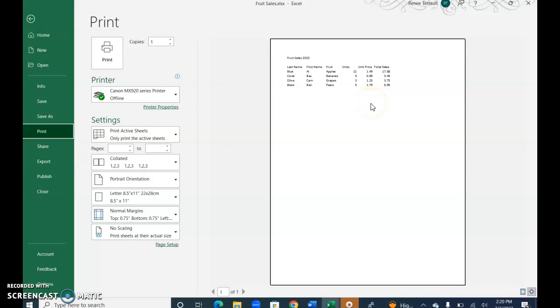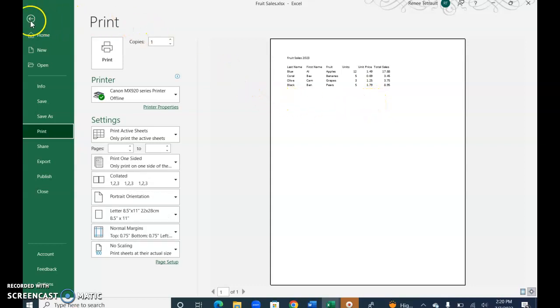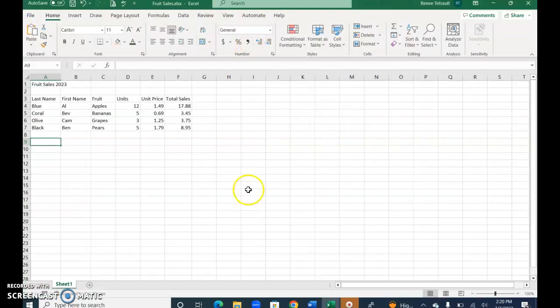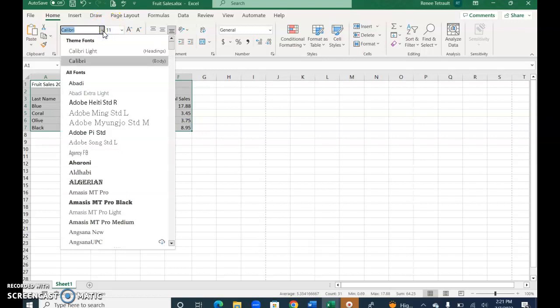It's pretty basic. So what we want to do is provide some formatting to make titles and column headings and information stand out and appeal to the target audience. So the first thing we could do, if we look at the font type, you can see it's Calibri 11, which is pretty small. So I'm going to hover in A1, hold and drag down and over. And for the font type, I'm going to select Times New Roman.